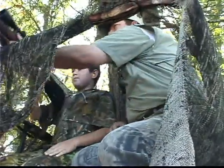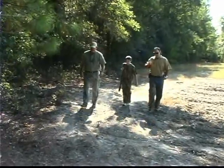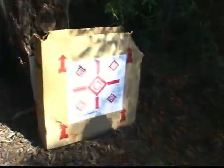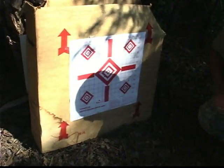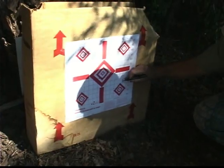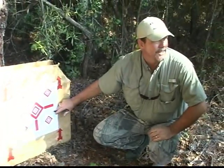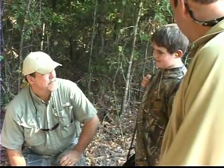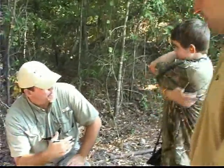All right. Let's see if I can see where you shot it. Whoa, look at there. That looks good. Dead center, brother. That'd be a dead deer right there. Look at that shot. Now, Dave, that was the second shot. First shot was right here. Based on a deer's body, that's still a dead deer. Okay? It's good shooting, man. That's the way to go. And that's the first time you shot that rifle, isn't it? Yes, sir. Wow. Do you know where to shoot a deer to kill him?